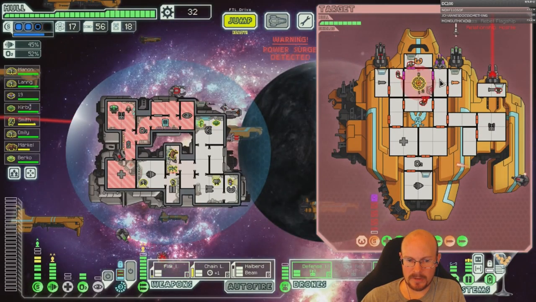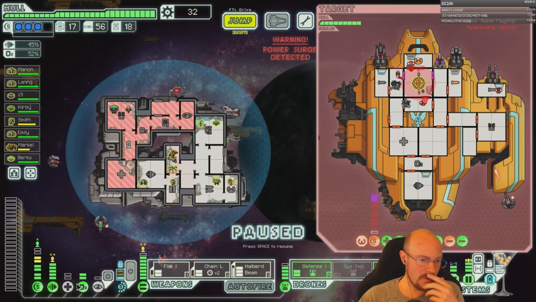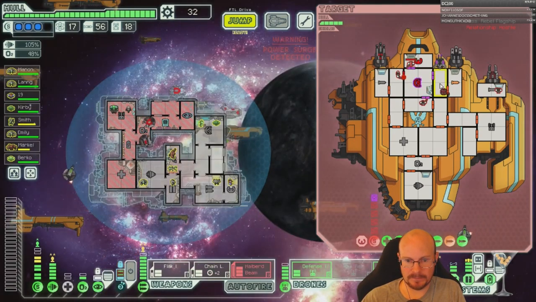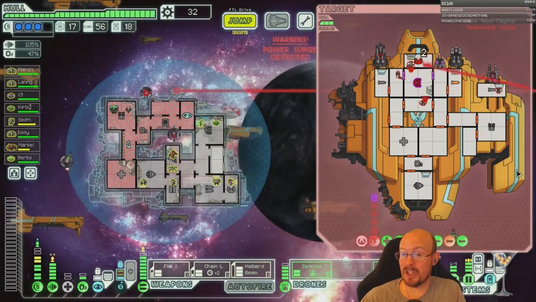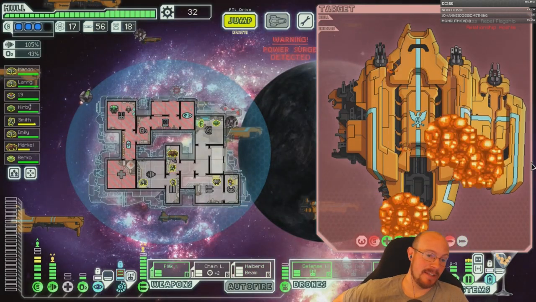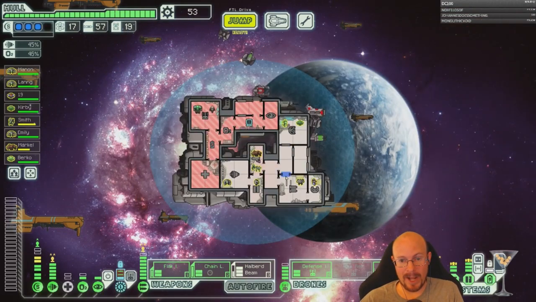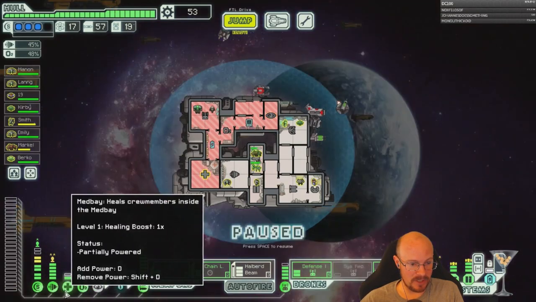Okay, auto fire. All right, we'll cloak now. And actually kill him while taking zero damage. All right, that is two perfect phases so far. Wow. Zero damage boss fight so far.